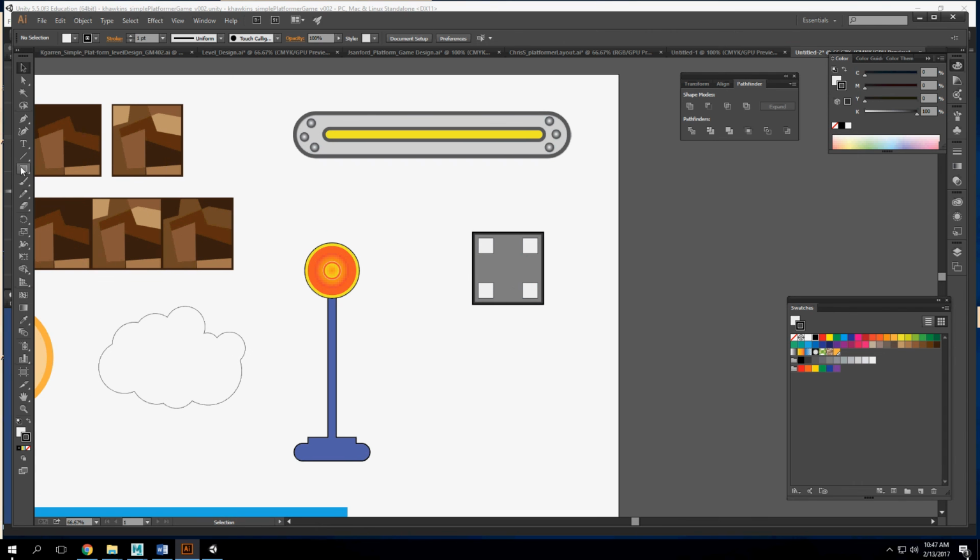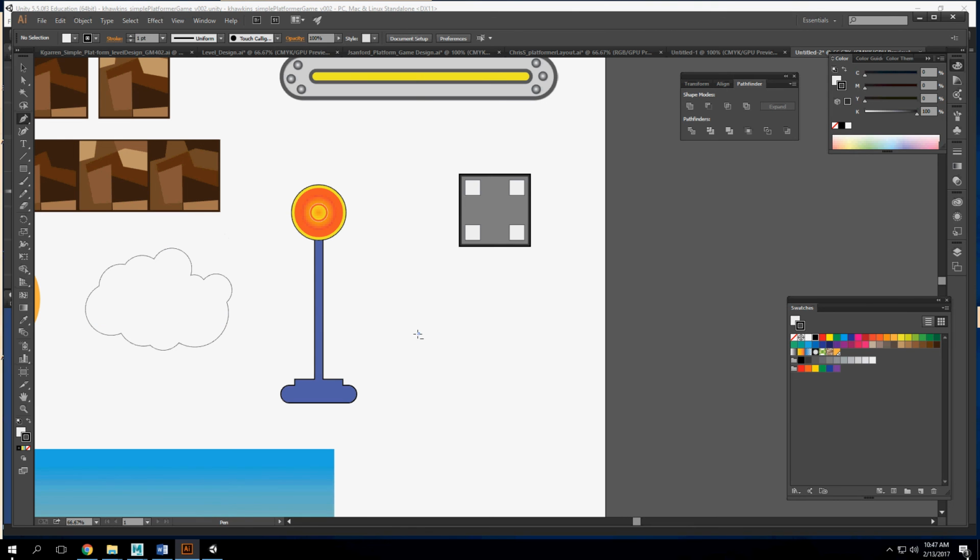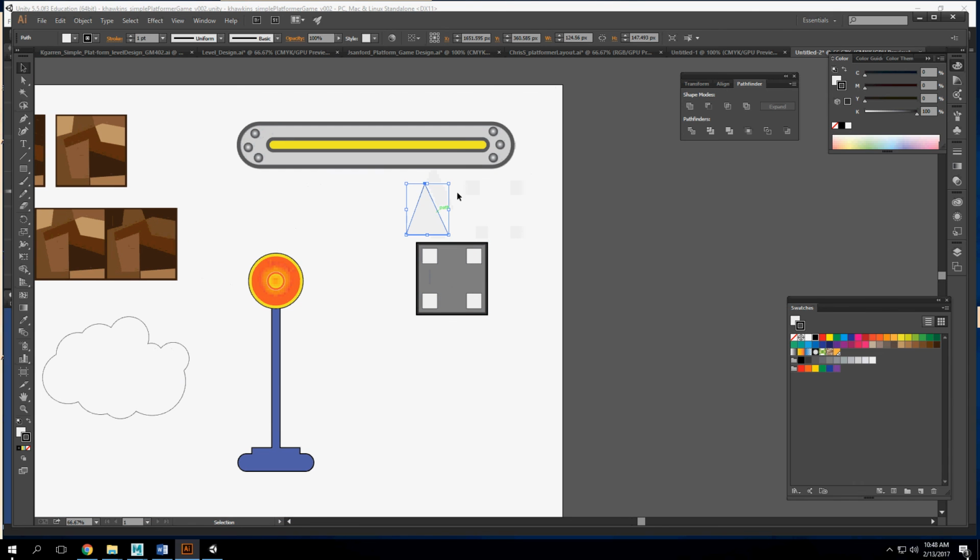And then we can actually make our trap. We'll leave that separate. So we'll do this.